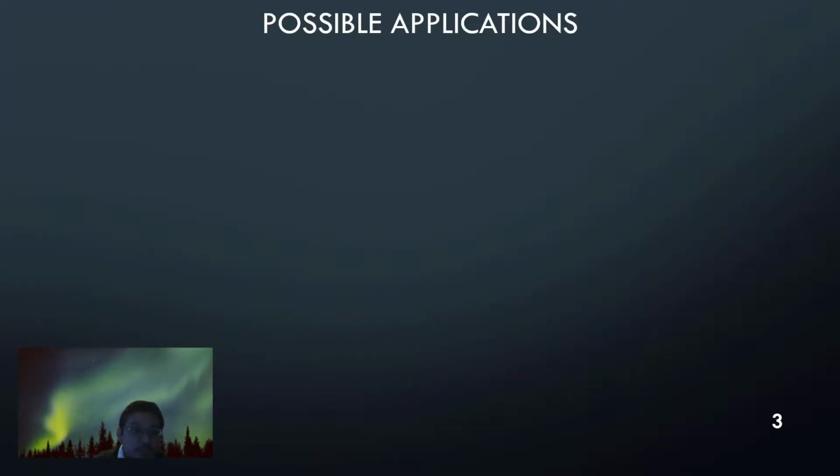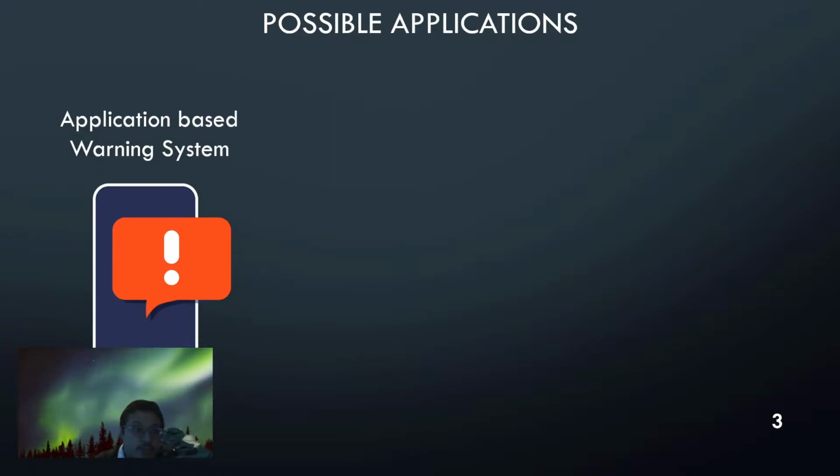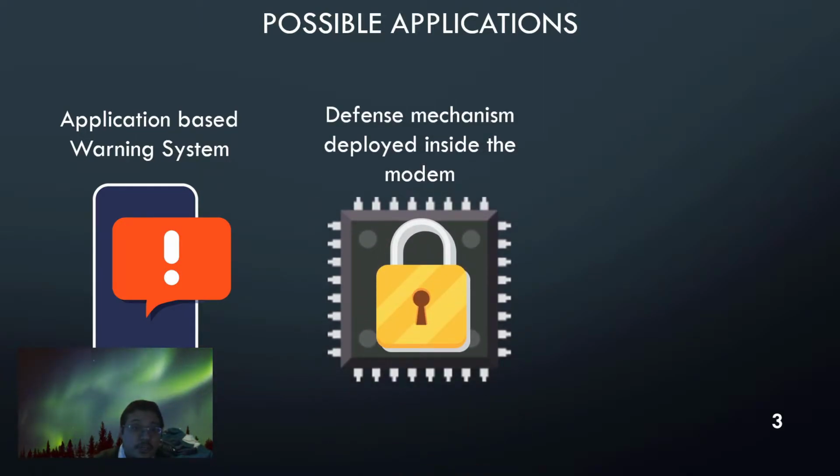So what are some possible applications for this? First of all, we could have a warning system, an application that runs and alerts the user, for instance, when someone is eavesdropping on their calls. The next thing we can do is take this even further by deploying this inside a modem and letting the modem take corrective action, which is a full-fledged defense.